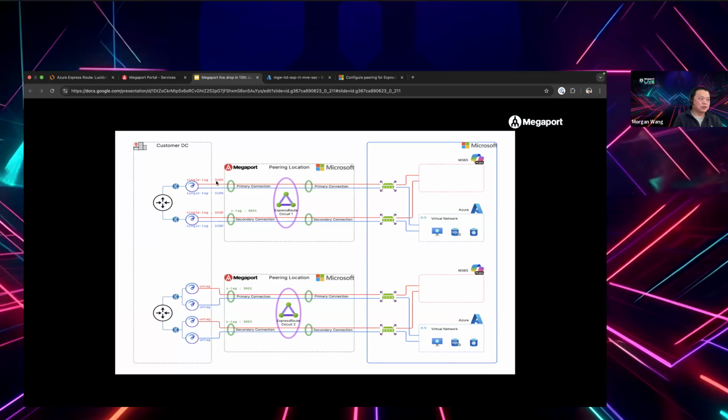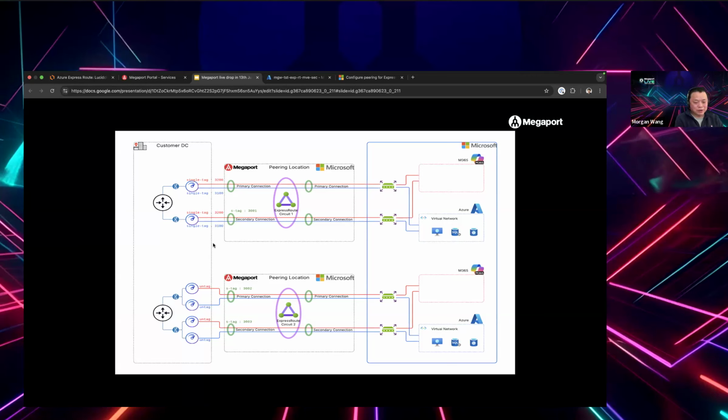For example, tag 3200 for Microsoft on the MSEE1 and 3100 for Azure on the MSEE1, and you can place them on different ports or one port, as long as there's no overlapping between the VLAN IDs.